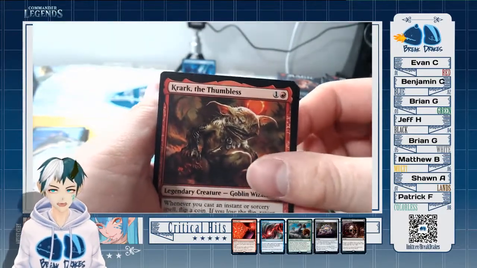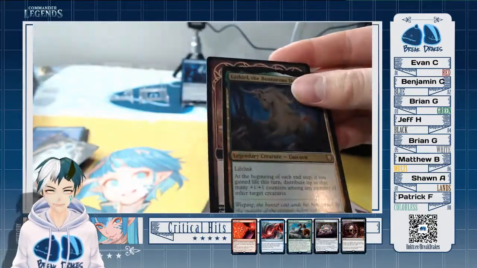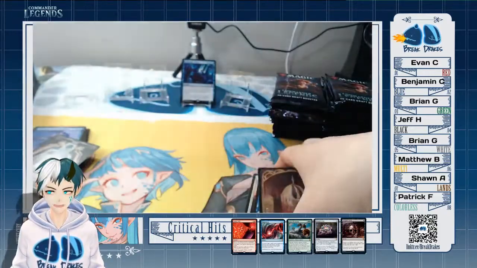Croc, going to red. Red's on the board. And we have a foil Lateral, the Bountiful Dawn, going to Matt.